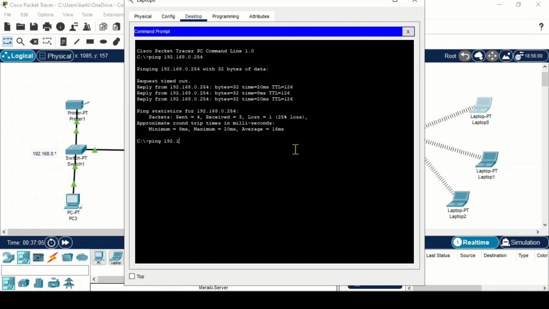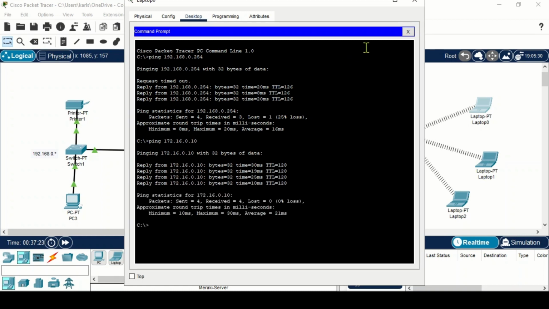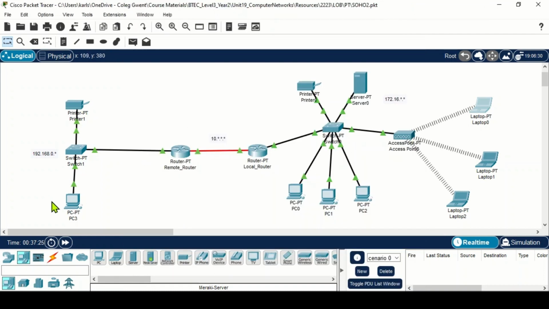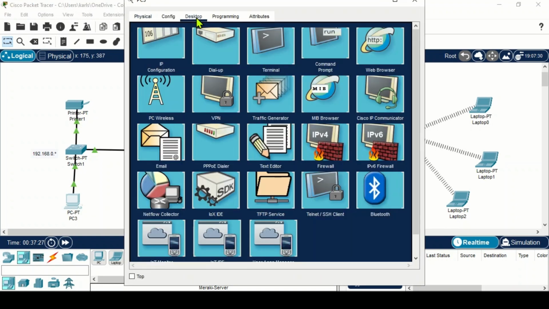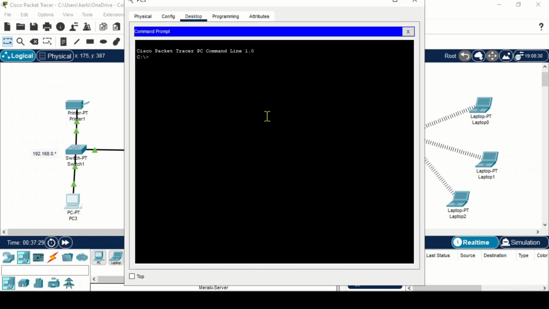And we are going to 172.16.0, right, so our server is number 10, and so I have no problem connecting there. Let's try our remote desktop.